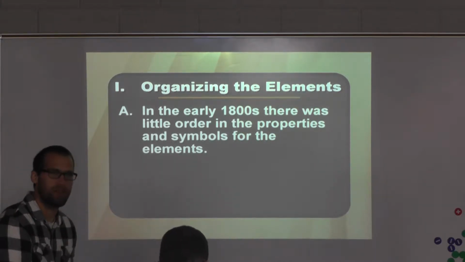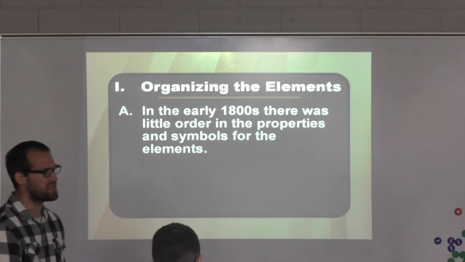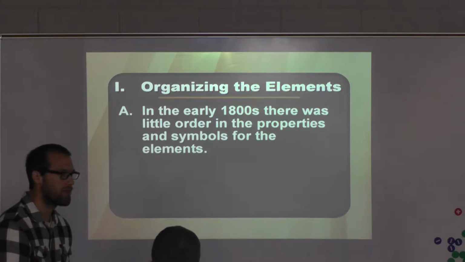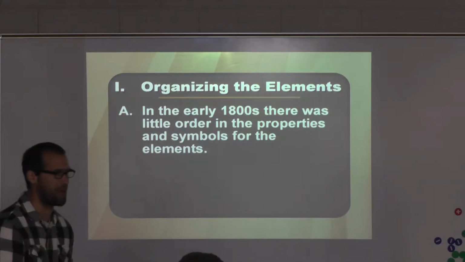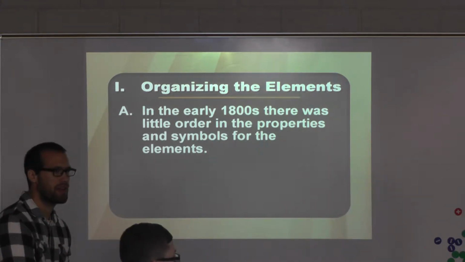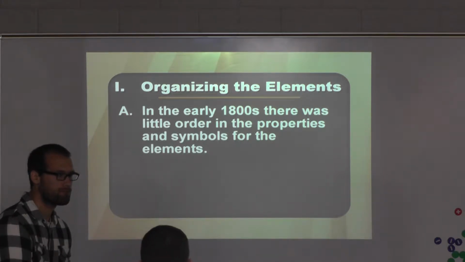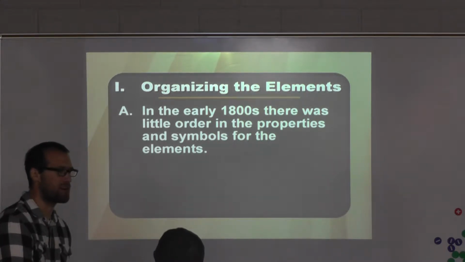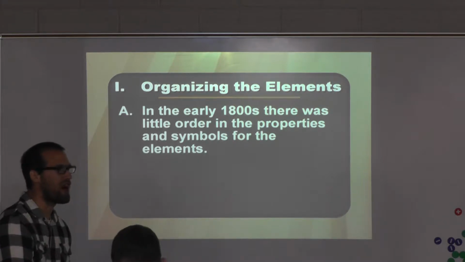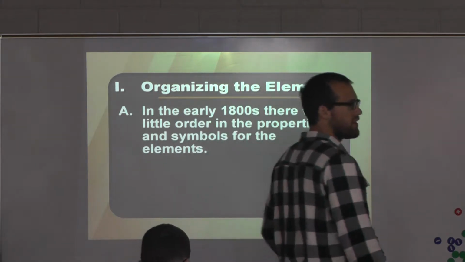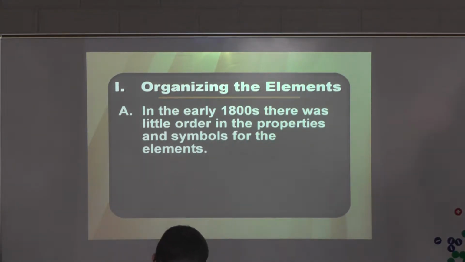Robert Boyle. Okay, he wrote The Skeptical Chemist, which basically said you can break up these things into smaller things. And then along came the French guy who actually did it, Antoine Lavoisier. Okay, what did he break apart? Water. When that shattered what Aristotle said, yeah? Okay, so they had finally come up with a small list of elements. But there was no relationship between them. They hadn't organized anything in a way that was meaningful.